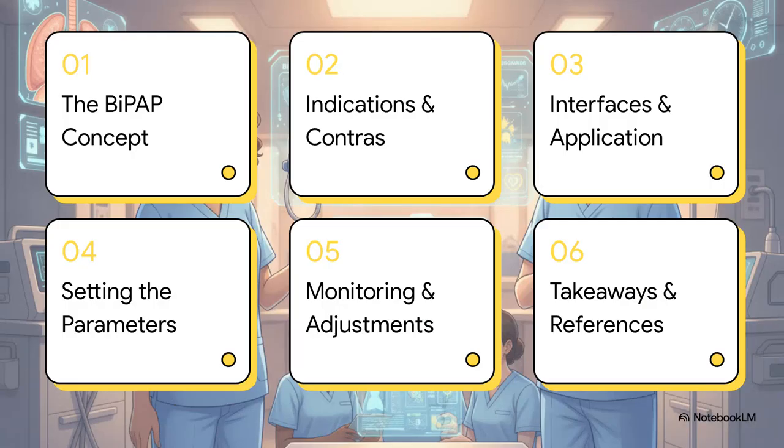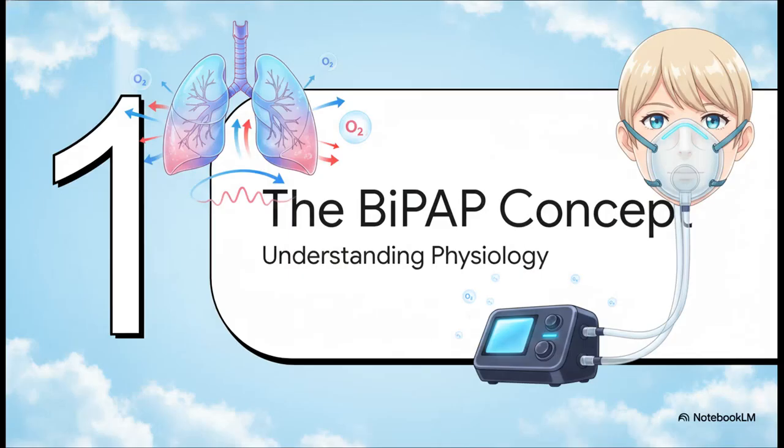Okay, let's dive into this. We're going to follow a high-yield clinical pathway to really master BiPAP today. We'll start with the core concept, figure out who actually needs it and who definitely doesn't, look at how to physically connect the patient, and then get into the really good stuff, setting the parameters and adjusting them on the fly. And of course, we'll wrap up with your absolute must-know takeaways and the references. So let's kick things off with the foundational physiology behind non-invasive mechanical ventilation.